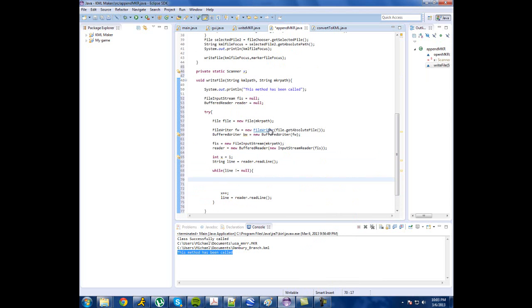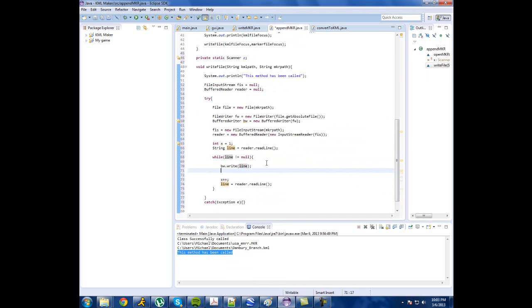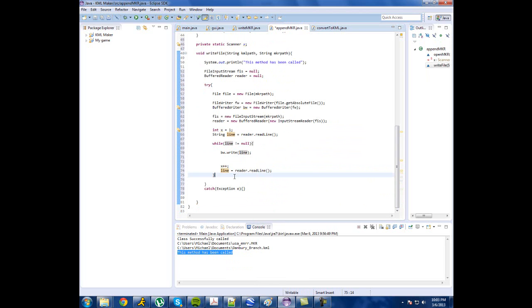So what I want to do is write to the file exactly what already existed in the file, which is stored in the string line. It will write the line, and then at the end it will close, which basically means it will save it, because this is just writing it, but then it finally needs to save it at the end, and then it will be all done.